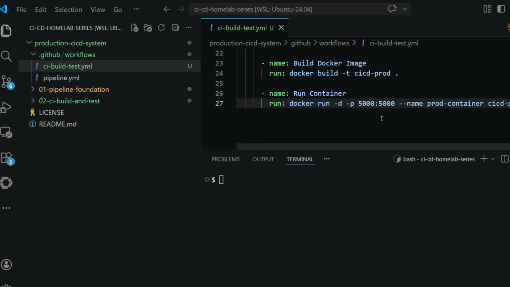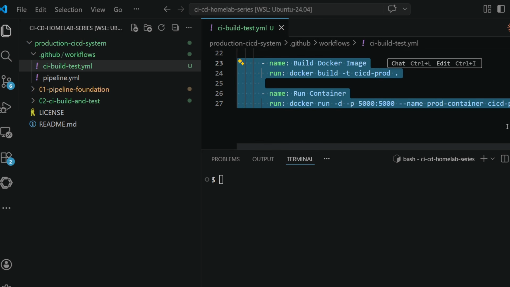I'm going to save this file. This is where CI becomes real because we are not testing code, we are testing the behavior.